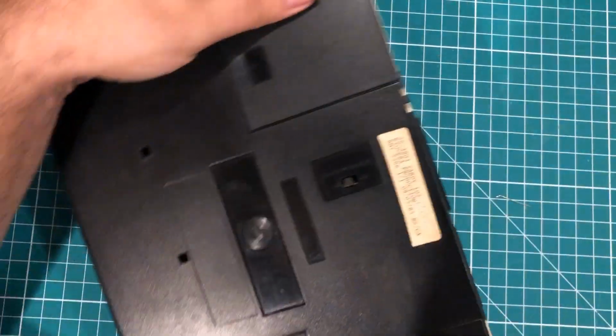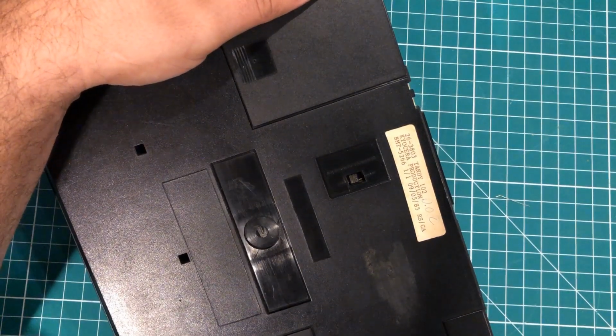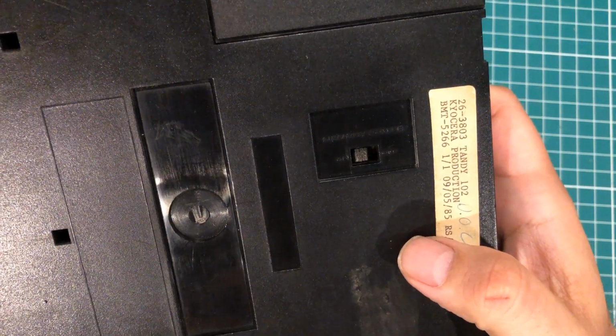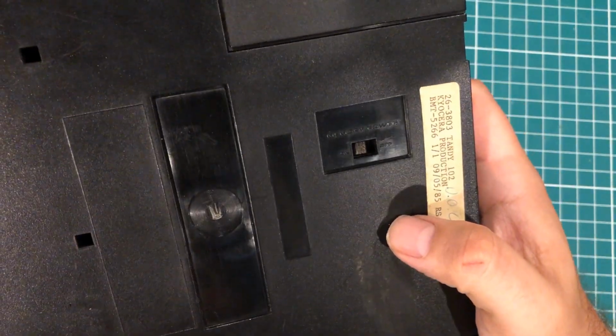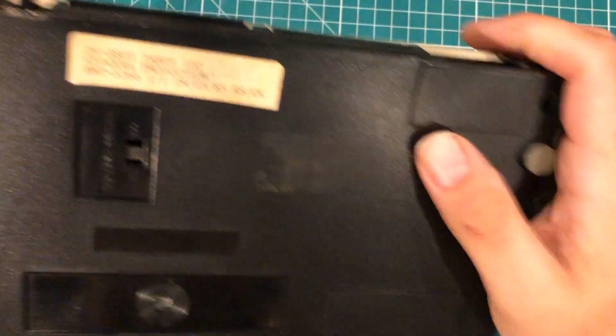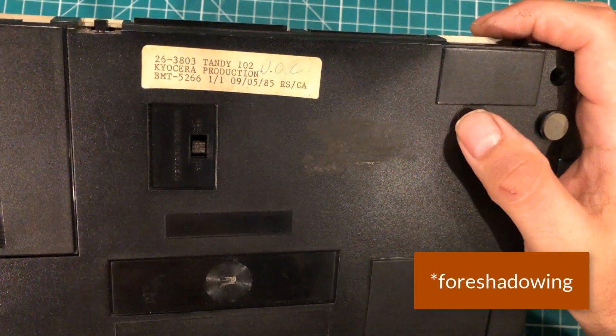Let's see, there's some stuff here on the back. What's this one say? Memory power. So I guess you can cut the power to the memory on or off. Maybe that's to save battery, because it does run on batteries from what I understand, and hopefully there's no leaky batteries in here.